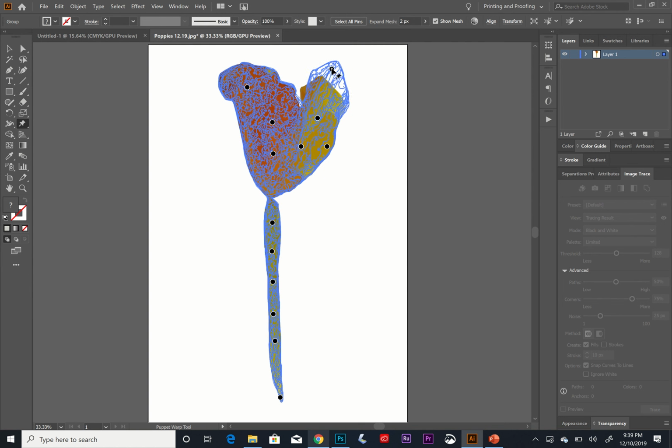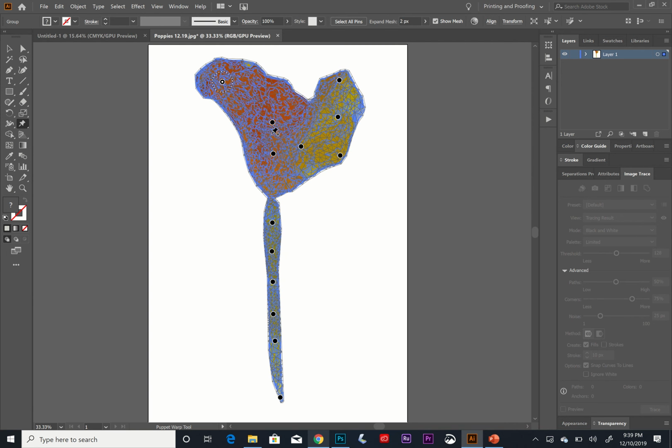You know what? I forgot. It really does operate very much like the one in Photoshop. You just have this outline, right? Cool.